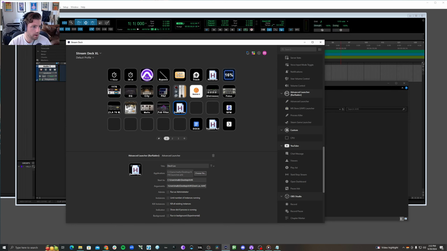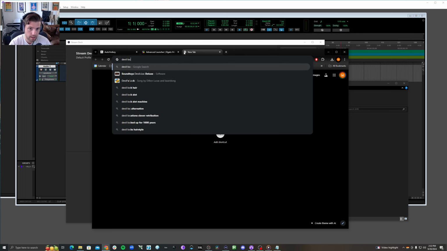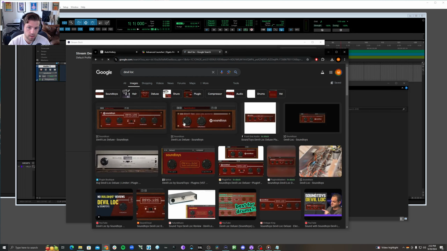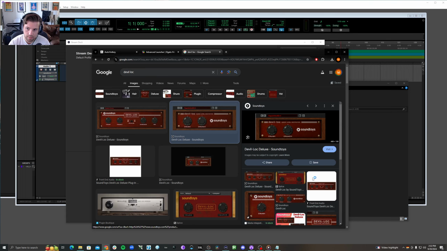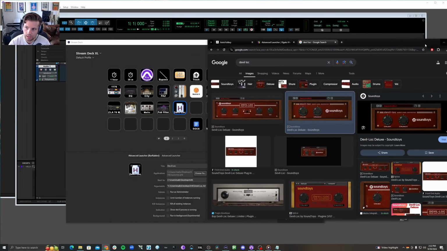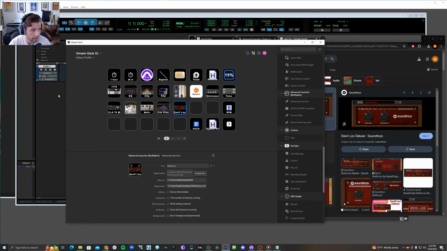And then if you want to add a photo and make it look pretty, what that looks like is this. It's really simple. We'll go devil lock, go to images. I always like to find something that's kind of small like this. Right click, save image as, and then this is going to be a PNG, which should work. And it's as simple with Chrome where you can grab that downloaded file and then pull it to this image, underneath the Stream Deck icons. You can't drag it onto the icons here, but you can drag it onto here, and then boom, you're good to go. Let's test it out.